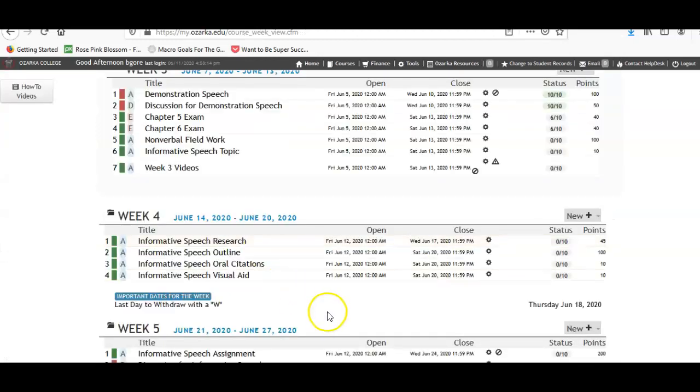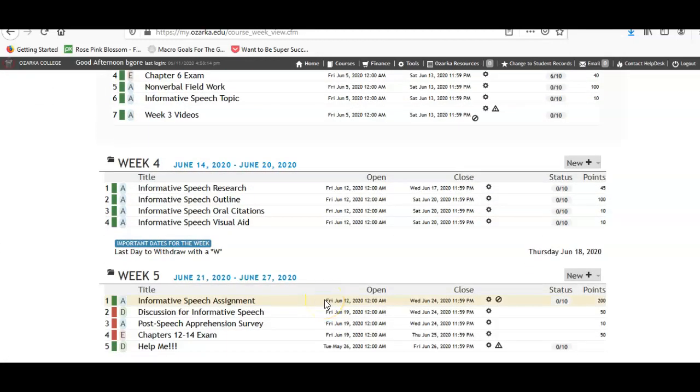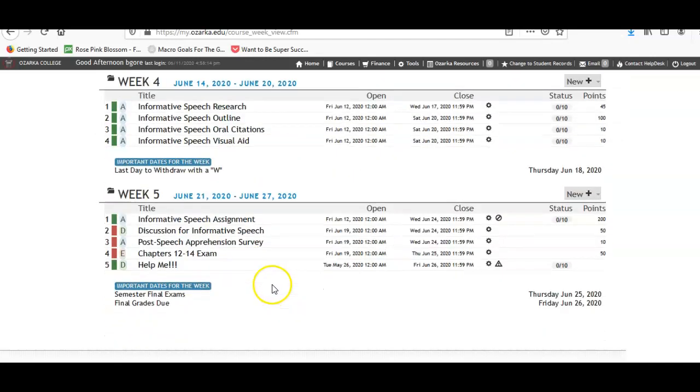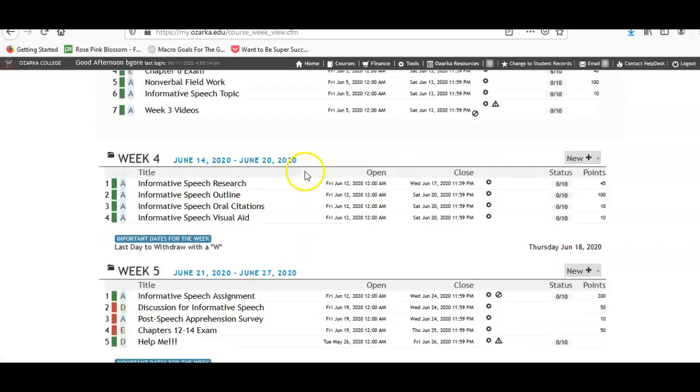Alrighty, that does it for week 4. As you well know, following week 4, that's when you actually post the final speech. We are so close to the end, it's crazy. You will have a chapters 12 through 14 exam that I will review at the end of next week. I will also do my best to get you a model speech for the end of next week. But for now, be working on your research and writing out your speech in the outline.